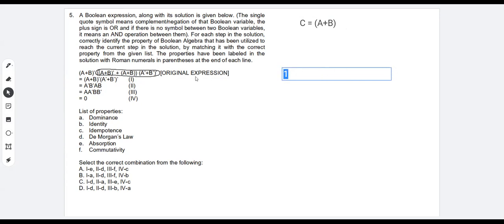So the first step that happens here is that they keep this the same. And then this entire middle section, we deduce that it will always be true, so we can just have a 1.